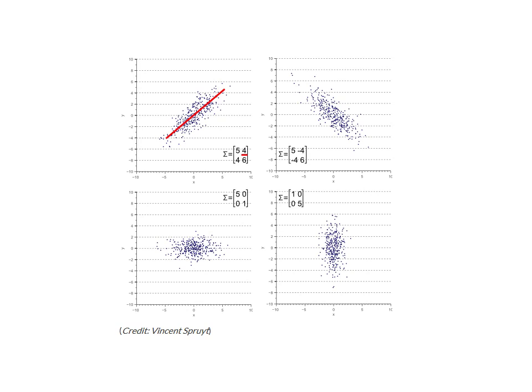In the second graph, where the relationship is negative, the covariance is also negative. This will give a negative correlation coefficient between the two variables. In the last two graphs, where we do not see a linear relationship, the covariances are 0. In the first case, the variance is largest in the x direction. That is, the variance of x is equal to 5 as opposed to the variance of y, which is equal to 1. In the second case, the variance is largest in the y direction, and this is also reflected in the covariance matrix.